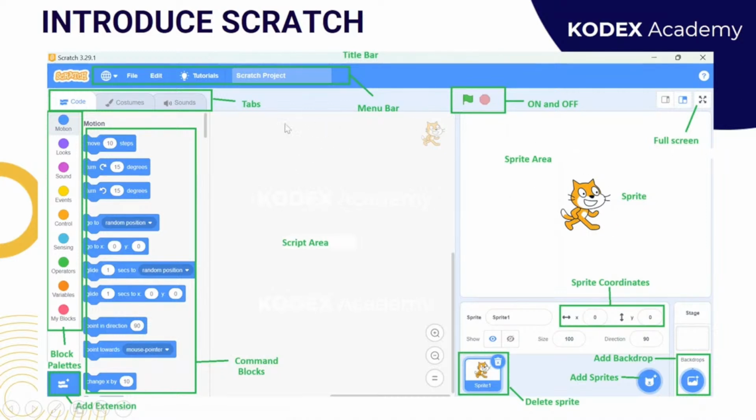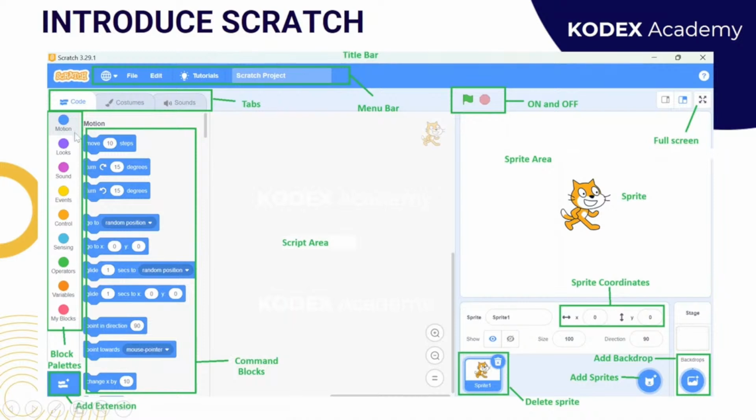So here in this script area, with the help of these block palettes, we select our command blocks and drag and drop them in the script area. On the basis of that, these sprites will work and help us create very interactive animation. So these all function together, which helps us create different interactive animations, stories and games.